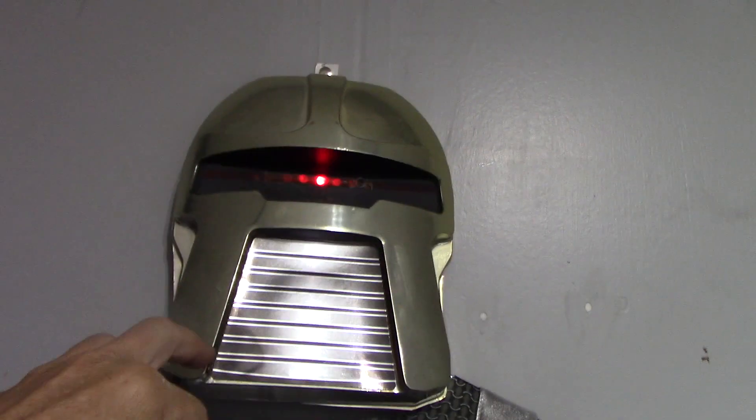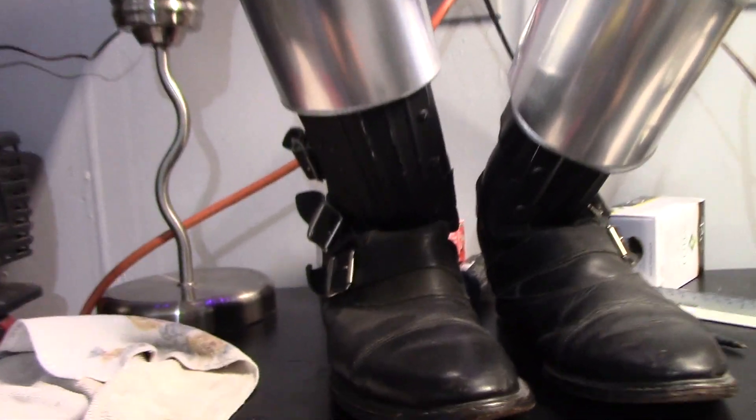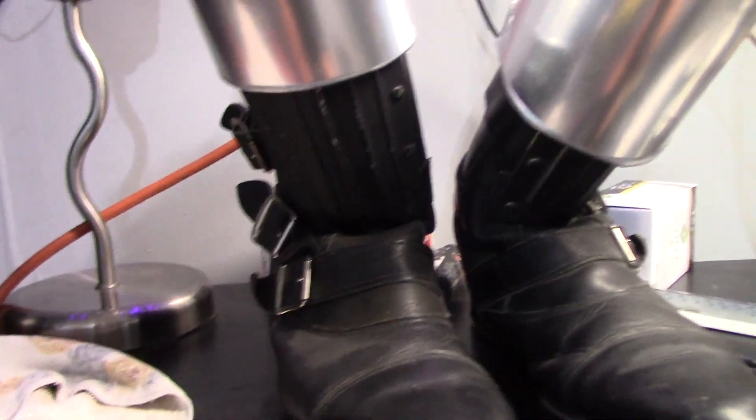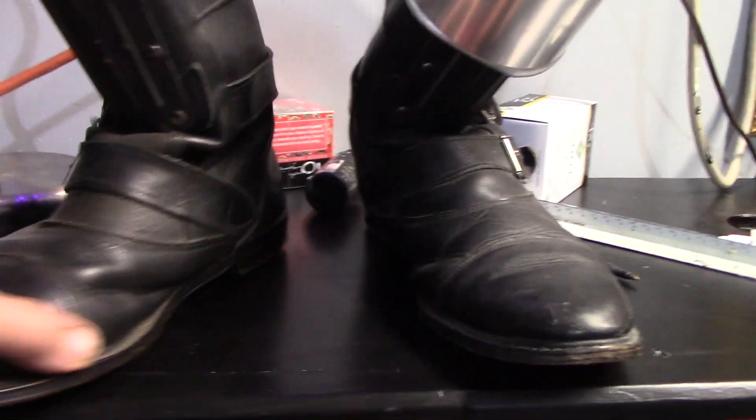This came from the DVD box set and I had this alarm light, so I just put it in. I'm working on the Cylon boots, and I'm just going to reuse these old road warrior boots that I got. Just need to paint a little silver triangle here, and then paint this heel part, so we get Cylon boots.